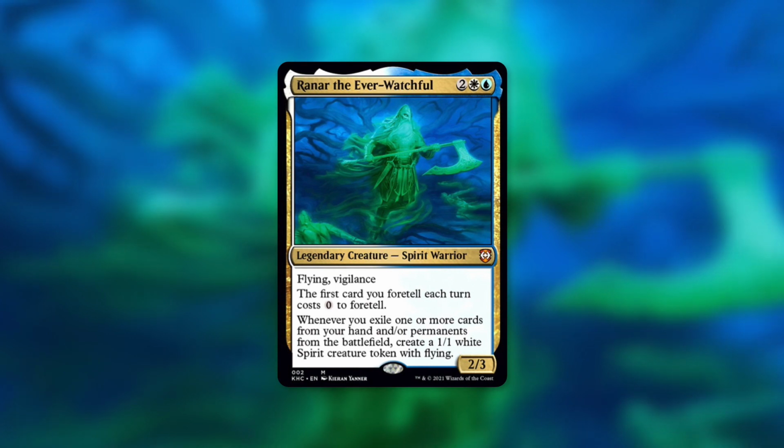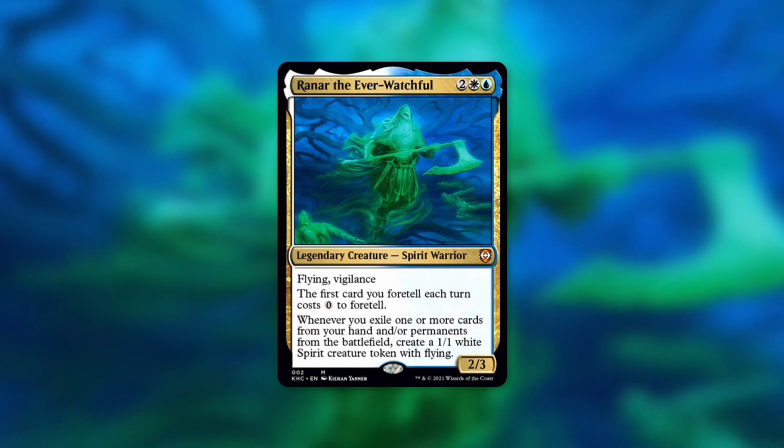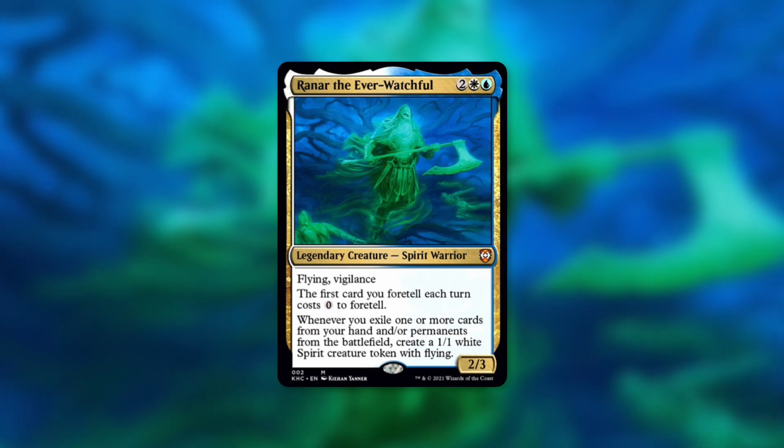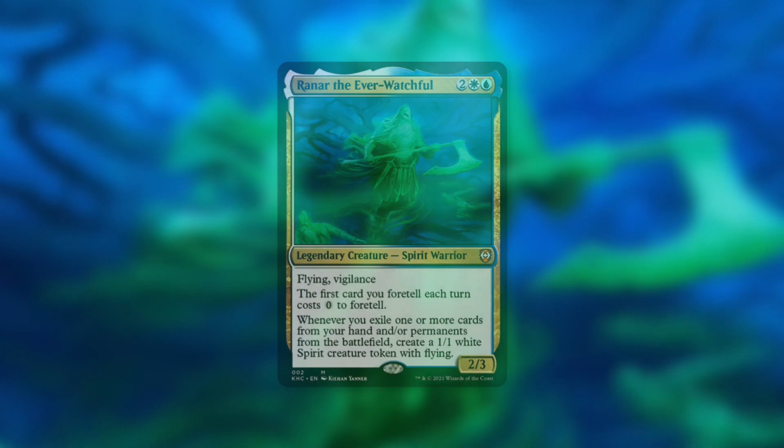Now you can definitely take a commander like Ranar in a few directions. You might focus on foretell and other ways to exile cards from your hand. You might focus on blink effects and having creatures with really powerful ETBs. You can also focus on tokens and anthem effects. Or you might just build the deck with a focus on a variety of these. So if you're already thinking of a certain direction that you want to take this deck, make sure that you keep that in mind as we go through these upgrades. Because obviously some of these upgrades are going to be more effective for one direction than another. So just make sure you keep that in mind.